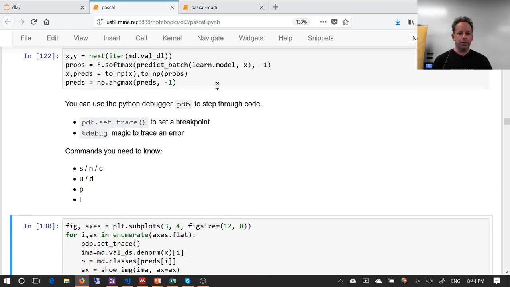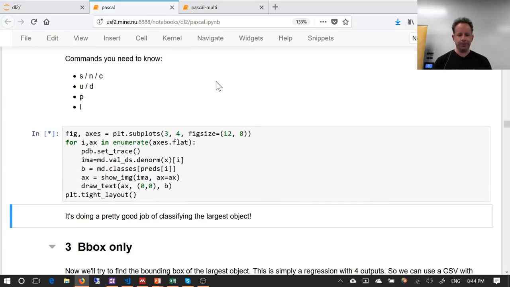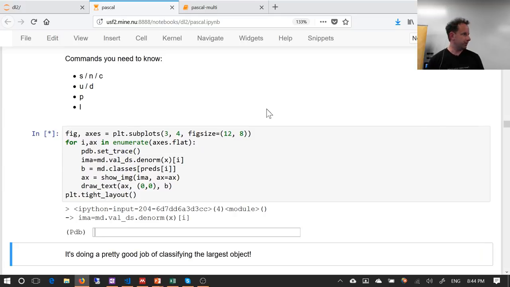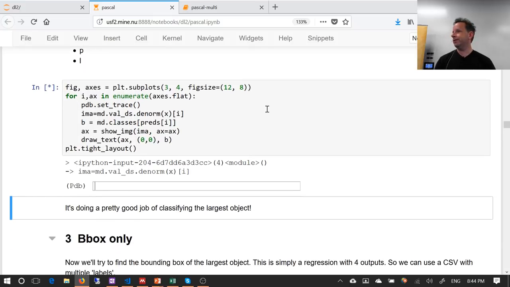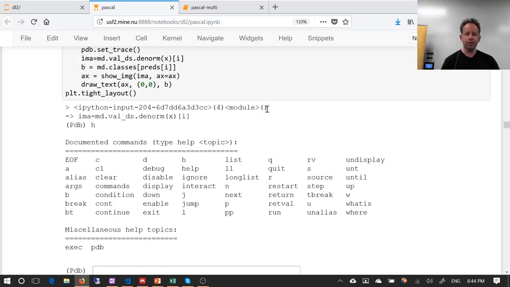Okay, so let's try that. And you'll see it's not the most user-friendly experience. It just pops up a box. But the first cool thing to notice is, wow, the debugger even works in a notebook. So that's pretty nifty. It'll also work in the terminal, of course. And so what can you do? You can type h for help. And there are plenty of tutorials here.